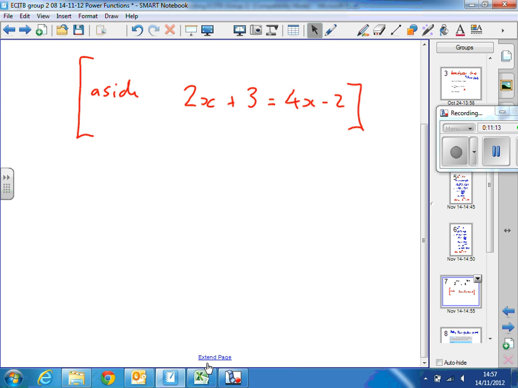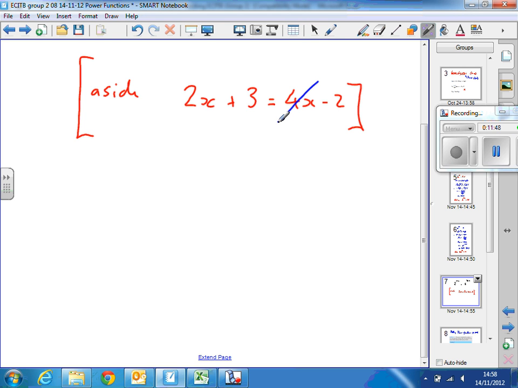Something we may have looked at before, okay? I've got x's on both sides of the equation, so what sort of things am I going to do to try and solve this equation? What am I after doing? Get like terms together. Yep, so I'm going to get all the x's on one side of the equation. So if we look at this, if I subtract 4x from both sides of this equation, that means this 4x is gone because I've subtracted it.